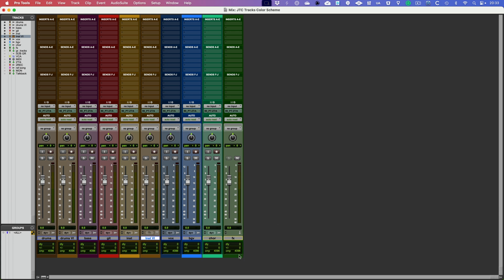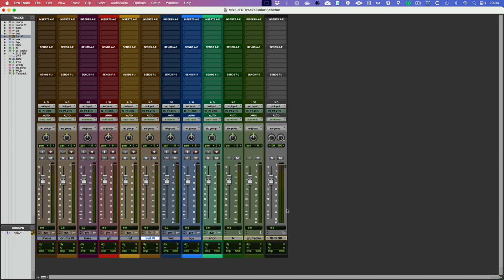And then we come to the FX tracks or aux tracks. These get that kind of green, where all my reverbs or delays stay in the inserts. And when I create some subgroups, maybe I have recorded a guitar amp with two microphones and I route them to one track, I have this type of green color for the group tracks. And then we have the subgroup tracks. The subgroup tracks is where, for example, all drums or drum tracks get routed to, and the group gets the same color as the main tracks.